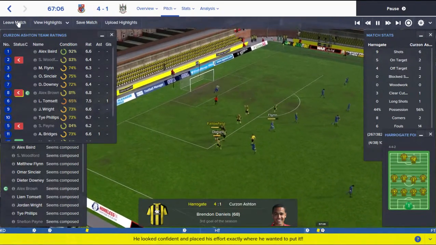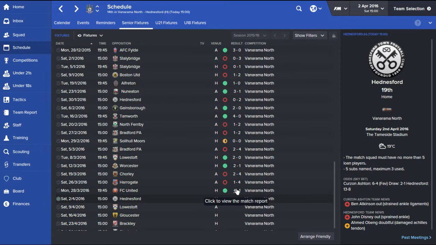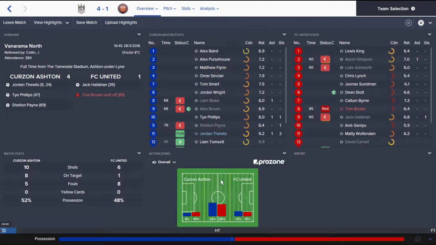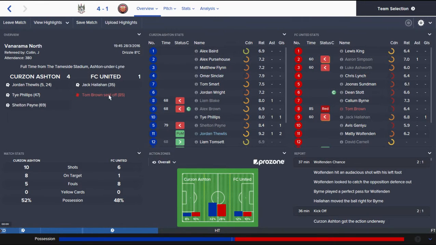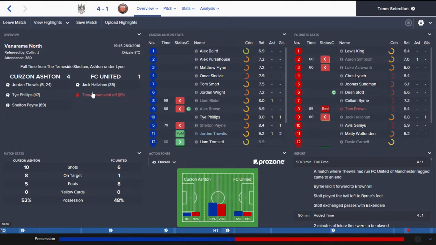So we changed the system again, to the new one where I've tinkered with it and switched positions on it and that. We played FC United at home. Well, last time we played these, we beat them 6-1 away from home. It wasn't quite as dominant as that, but, you know, 10 shots, 8 on target to their 6 shots and 1 on target, 52% possession.